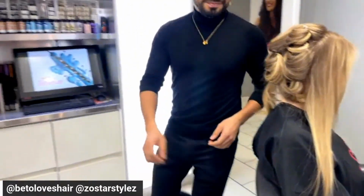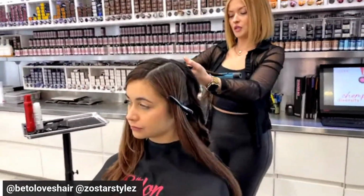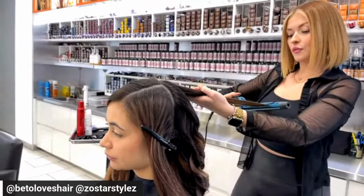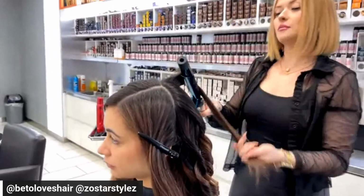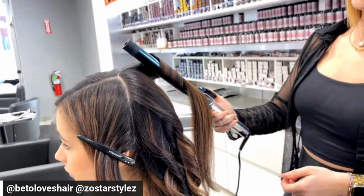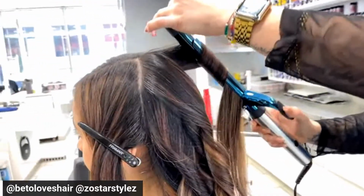Yeah, so in order to get her style prepped up, I wanted to make sure that all of this beautiful texture is going to be laying down smooth, but I don't want to close that cuticle too much with the blow dry when I'm prepping. So I gave her just a nice rough dry, and I supported that blow dry with Olaplex's number 9 serum. It's going to lock in all that moisture and shine to show off all the highs and lows within her color, but it's also going to provide you with up to 450 degrees of heat protection with some style memory.